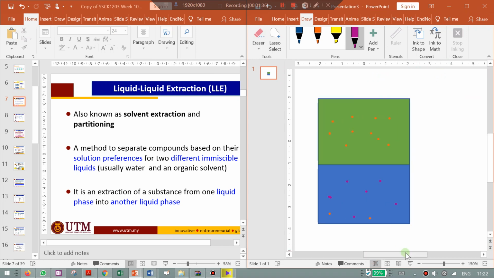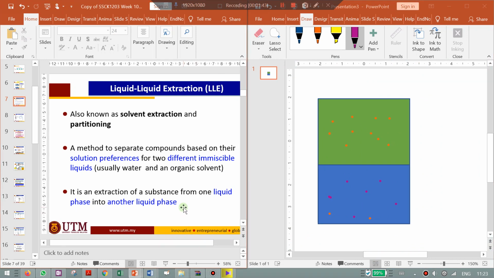Usually, this is from my experience, for liquid extraction to successfully occur, you need to create two different immiscible liquids. Okay, create two different immiscible liquids. This means liquids that do not mix. Immiscible means that they do not mix, they stay separate. Okay, once separated, the compound or analyte of interest will go to where it prefers.